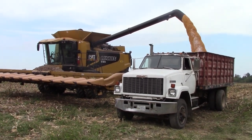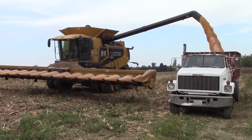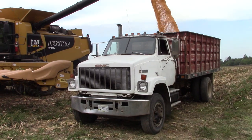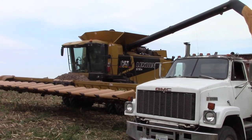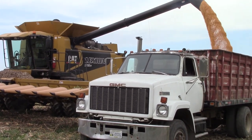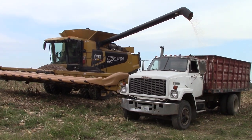It's amazing to see the scope and size of modern combines. Almost every machine on the market today that is built, whether it's a Class 6, 7, or 8, can handle a 12-row head, and you can put a 16-row head on a Class 7 model like this, and definitely on the 8s and 9s. But it wasn't that long ago that many farms were using single-axle dump trucks like this Brigadier from GMC, and basically this dump truck's capacity is the entire capacity of the grain bin up on this combine. Bushels per second. It takes just about 2 minutes to move all 300 bushels of grain right out of the combine.